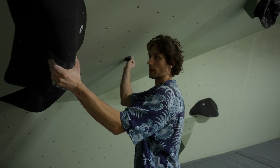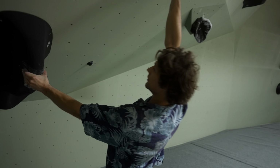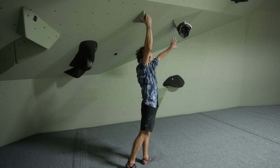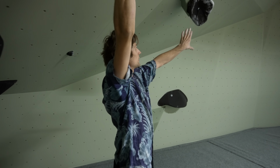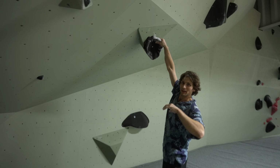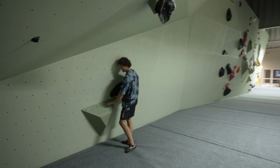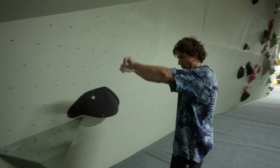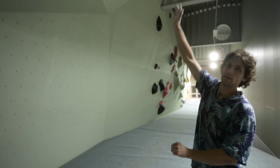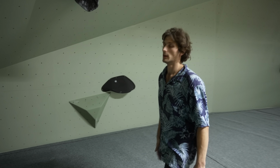I think I figured out the beta. Starts on a juicy pinch and a crimp. Goes into a crimp here. And if I read it correctly, feet over there, feel like torque or any sort of shenanigans so I can go into it. And then starts my complete anti-style of a move. Jump into something with just your arms, like this, an arm swing from a jug, and then jump out of it. I think if I can jump out of it, I'll be okay. But I think jumping in and getting the right tension and momentum, that's gonna be hard.